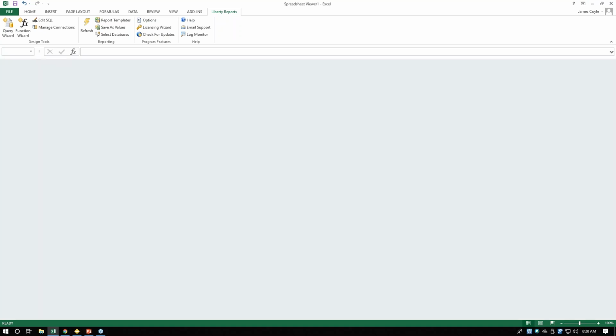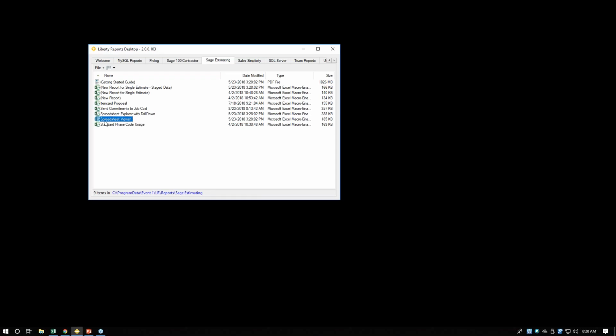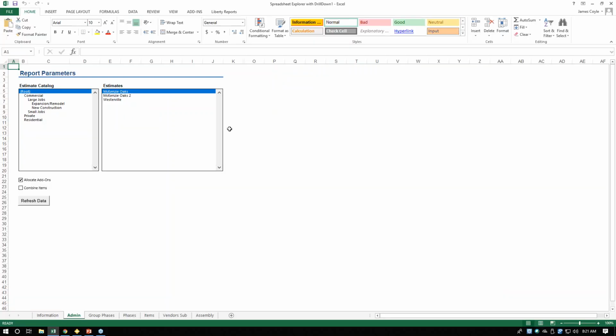I'm going to close that. And so I generated that from the Spreadsheet Viewer option. So again, we have two license types with Liberty Reports. A standard license that's very affordable, allows you to refresh workbooks that are either on the Launchpad or that a consultant creates for you. And I have no doubt you're going to see an extended list of workbooks available for you to acquire that your consultant is going to create. We've got a couple of them already, so I'm going to go into this Spreadsheet Explorer. In fact, I think I may already have that generated.